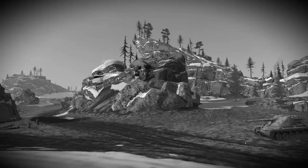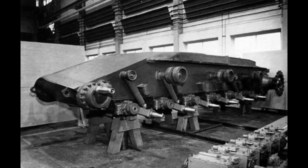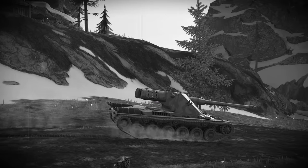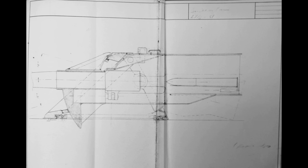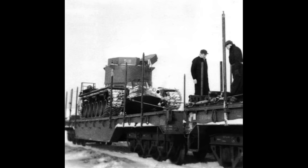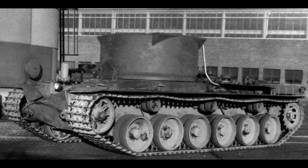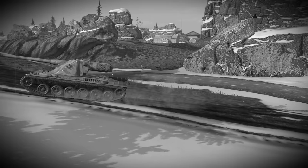Two companies worked on the tank — Bofors and Landsberg. Bofors was designing the turret and weapon system, and Landsberg tackled the running gear. Landsberg managed to complete the hull, but things did not go smoothly for the turret — the engineers had trouble incorporating the autoloader and stabilization system, and the HEAT shells were tricky to work with. When the time came to test the KRV, its turret and gun simply weren't ready yet, so the Kronwagen received a dummy turret, equal in weight and dimensions, allowing hull testing to begin.